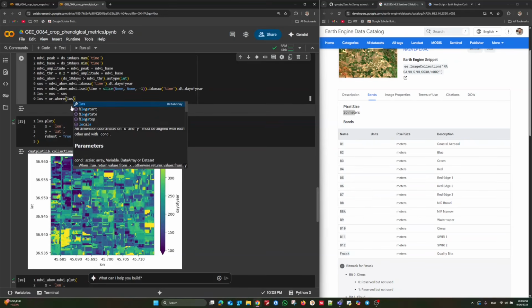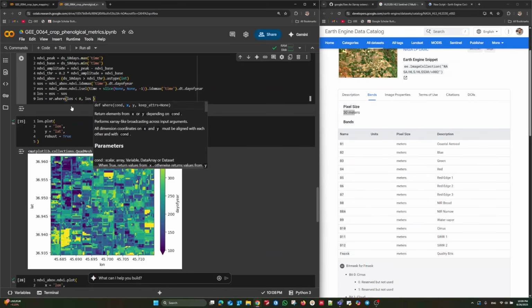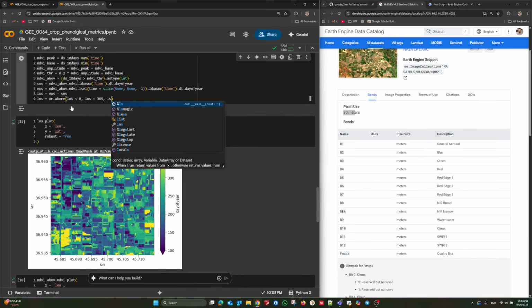If we have LOS values lower than 0, or negative values, then their pixel values should be added to 365. Otherwise, for the rest of the pixels, keep the same value.